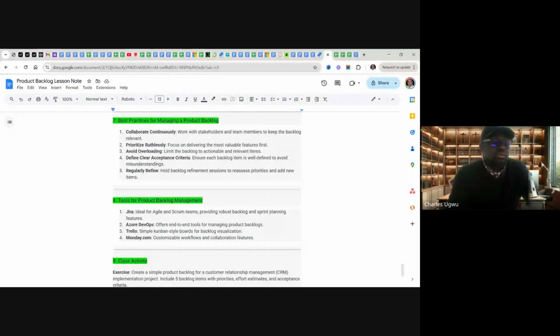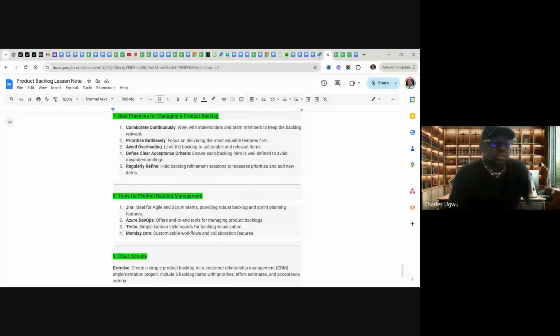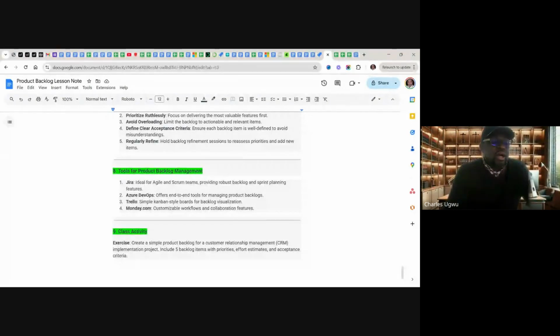Tools for product backlog management. We have Jira, that's why we have Jira. Jira is ideal for Agile and Scrum teams, providing robust backlog and sprint planning features. Then we have Azure DevOps, from Microsoft, which offers an end-to-end tool for managing product backlog.